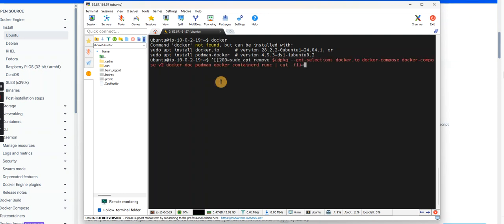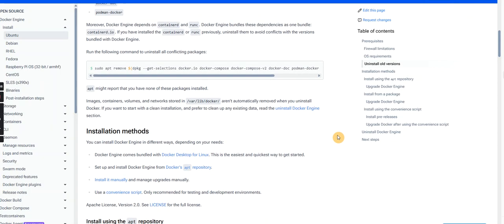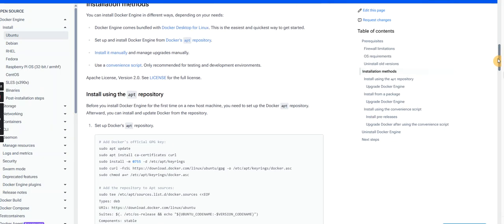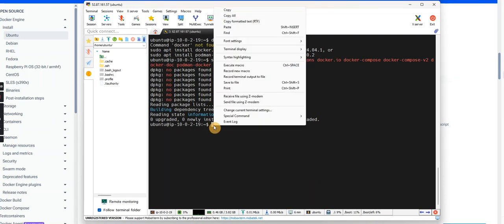I'm just gonna paste it. Alrighty. Go down. And this is going to create a Docker repository for what we'll be working with.